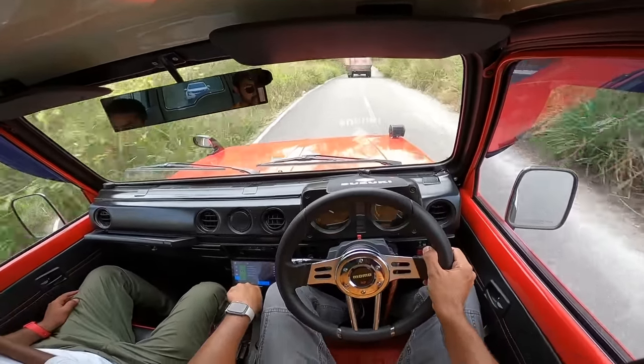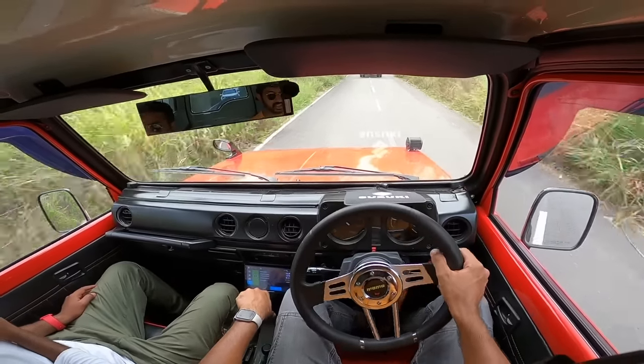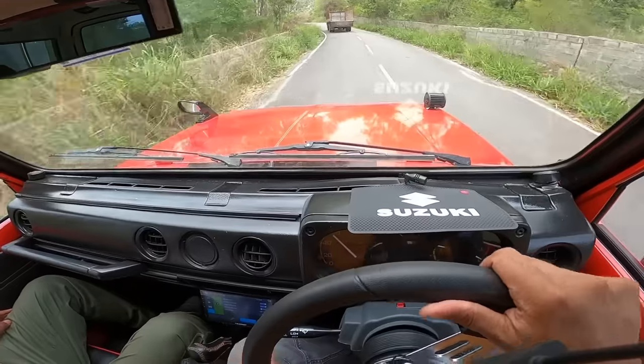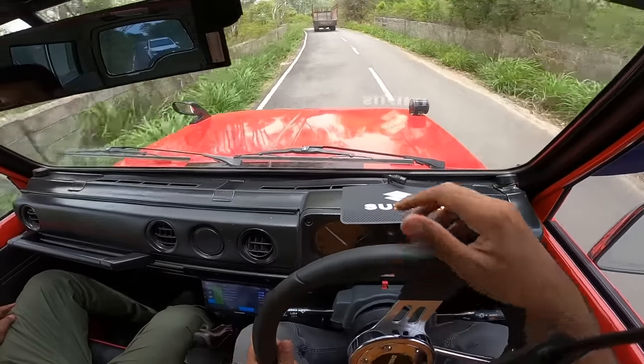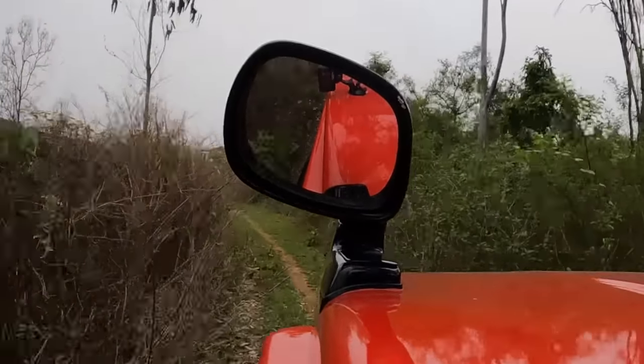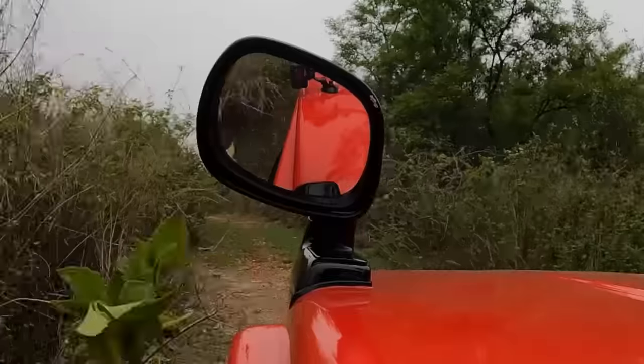Brakes are not that great. Seat belts are right now missing in this car, so that's also a bit of a bummer. But what a beautiful road to drive this car. Look at it. Now you can see everything around. That gives you a good view of what's around, plus that mirror just shows you the precision line where you're exactly going.